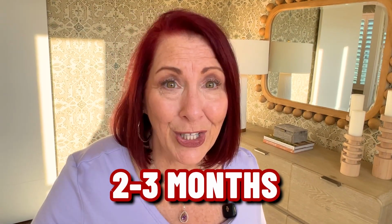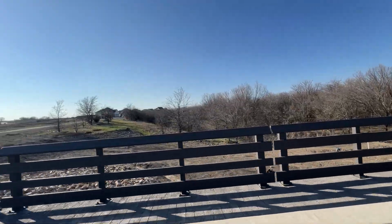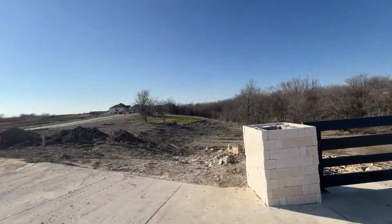Now, the deals will keep going as they're building. I know that, but typically, builders raise their prices every 2 to 3 months. You're going to get in on the first prices. Can you believe that? So if you can come look at Treeline and you can put up with a little bit, then you're going to love it. So I want to tell you a little bit of what Treeline is.